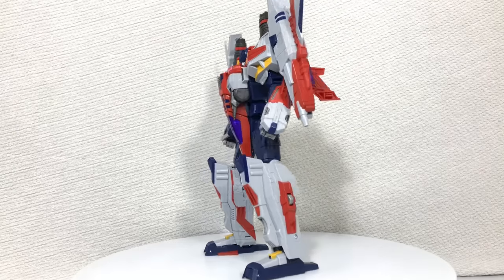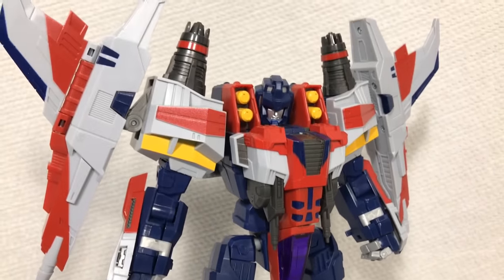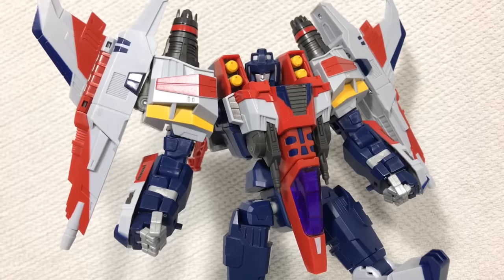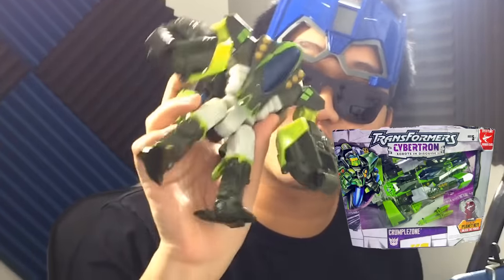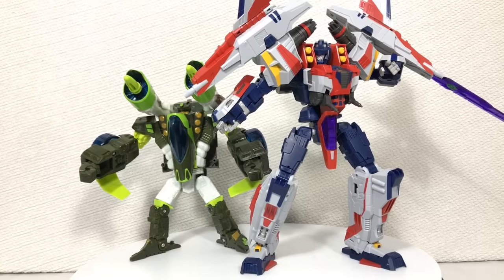The painting and the sculpting on this figure is awesome. The bright, vibrant colors and the simple, yet very detailed shapes do a really good job to capture the Transformers Cybertron aesthetic. Just to give you guys an idea about what I mean, I have the original Transformers Cybertron Voyager Class Crumpo Zone for comparison. I can't believe I still have this shit.